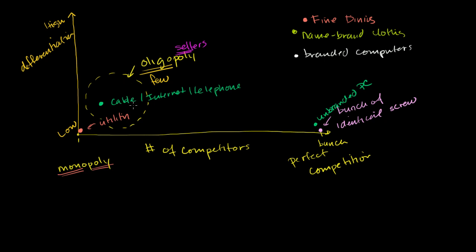And oligopolies, and we're going to study this in much more detail, they're not quite monopolies. They can't set the price and the quantity. And they can kind of, depending on the oligopoly, depending on the market, they might start acting more like a monopoly. The players could coordinate with each other to their mutual benefit. Or they might become fiercely competitive, even if there's only a few providers. So oligopolies can kind of, in their personality characteristics, they can either look more like monopolies, or they can look like very competitive industries.